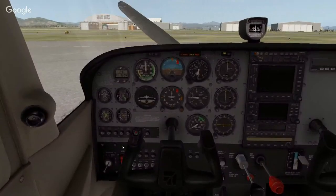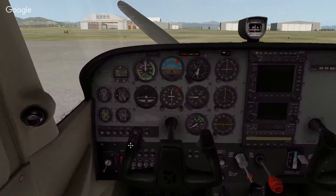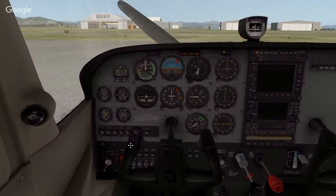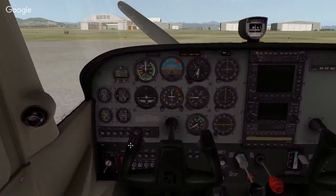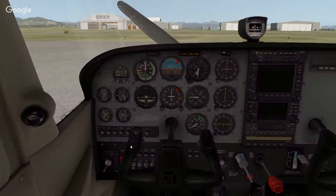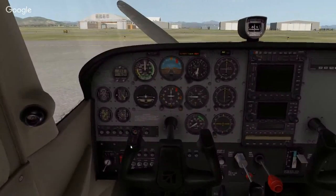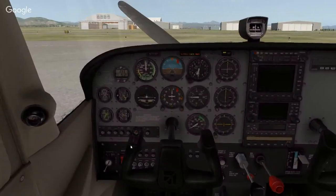Hey, FPV Angel. So, yeah, this is going to be a real quick one. I just kind of wanted to get in the flight simulator, which I haven't used in like a year because they broke the rudder pedal configuration and stuff, and I was having a real devil of a time flying with it anyway because I'm used to having forces of motion acting on me.